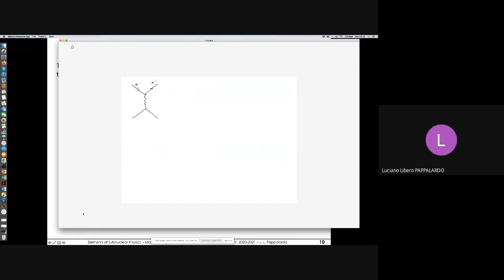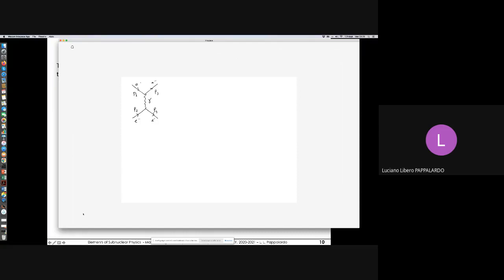So we have incoming photon, incoming electron, outgoing electron in the upper vertex, the same in the lower vertex, so e minus, e minus. Then we have the exchanged virtual photon. Now let me put here the 4-momenta. So it's P1 for the incoming electron, P2 for the other electron in the initial state, so the 2 electrons that are scattering in the initial state. And then for the final state, we have P3 and P4.